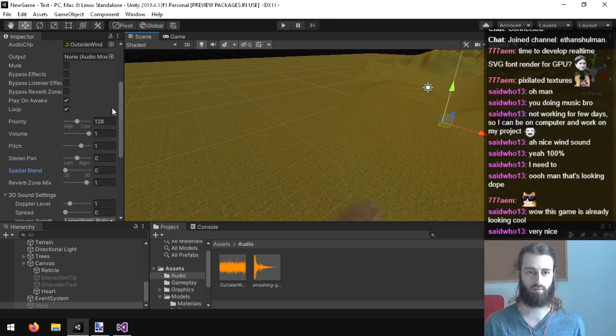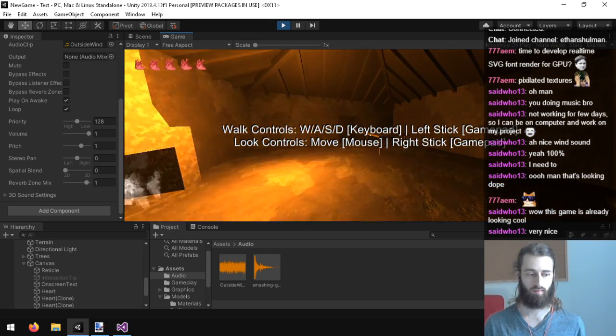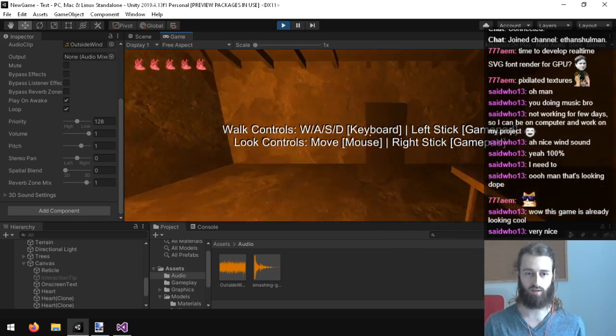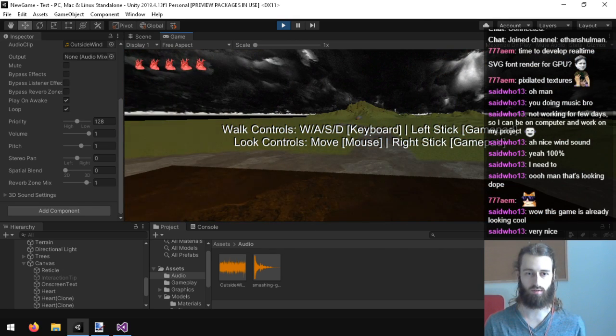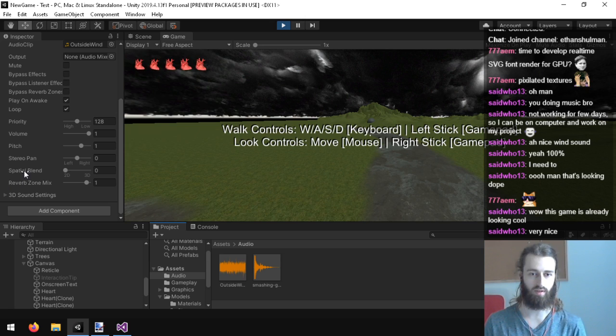So the thing that I'm trying to figure out with this is, okay, that's weird, it's not playing anything. I wonder if it's still doing, hold on, spatial blend, spatial, wait.